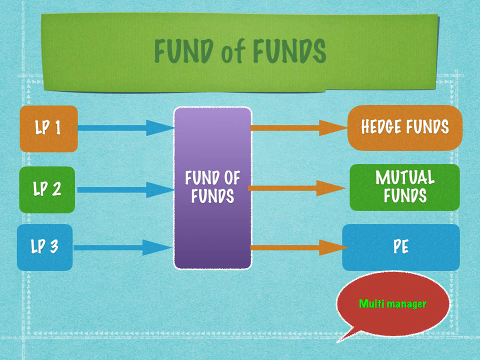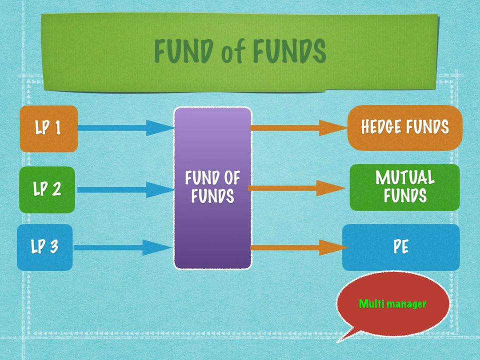This fund of funds structure is therefore also called a multi-manager. Okay, you've heard of multi-asset funds, you've heard of multi-currency funds. Now we have multi-manager funds. Why is it called multi-manager funds? Because each of the hedge funds, mutual funds, or private equity funds also have their own fund manager, right? So, in a sense, the fund of funds manager is investing in the management capabilities, the investing capabilities, the asset allocation strategies, and the portfolio management methods of each of the other funds. And hence, a fund of funds structure is also called a multi-manager fund.